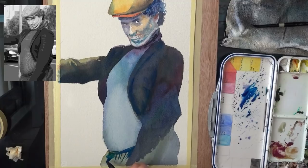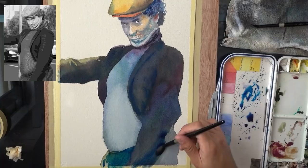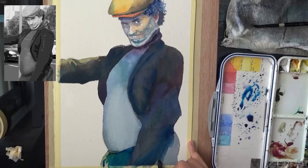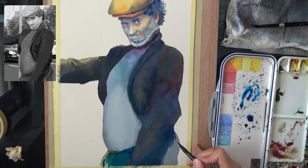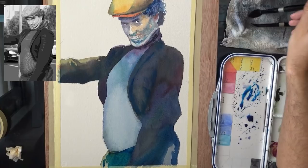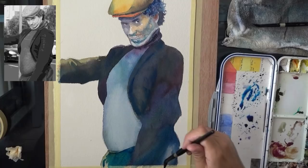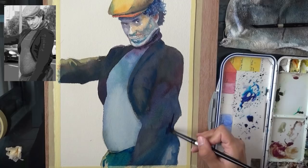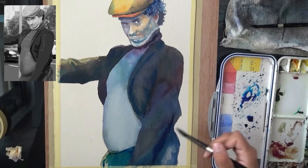This is where confidence gets into play. I feel like if there's one thing that I did build, it's confidence in my painting. I am using confident brush strokes much more than I used to in the past. If you look back at my older videos, there's a huge difference in my level of confidence, and this just comes with experience. I feel like I'm so far away from where I want to be, but I have to acknowledge the way that I've made. I did come a long way — about two years into watercolor. If I extrapolate that over the next decade, I'm sure I'll be in a very good place. I worry about the micro, not about the macro — making sure I practice every day.